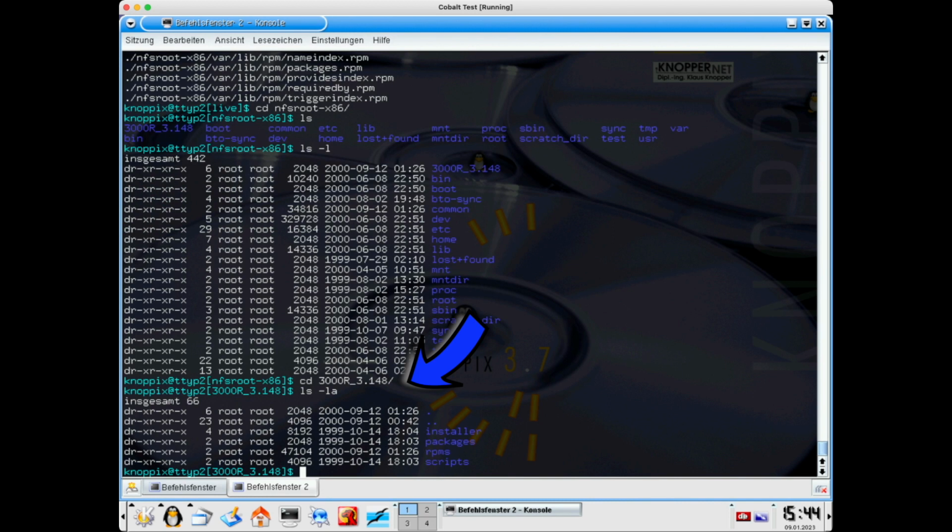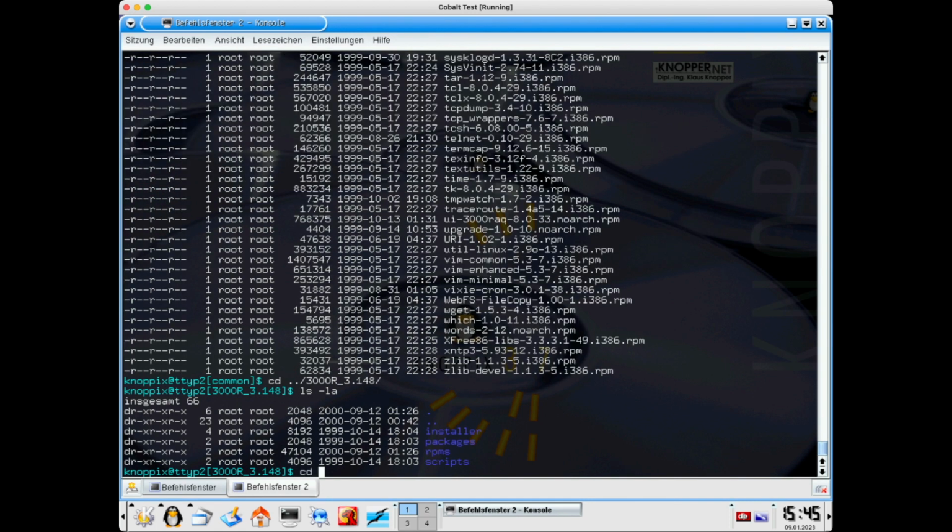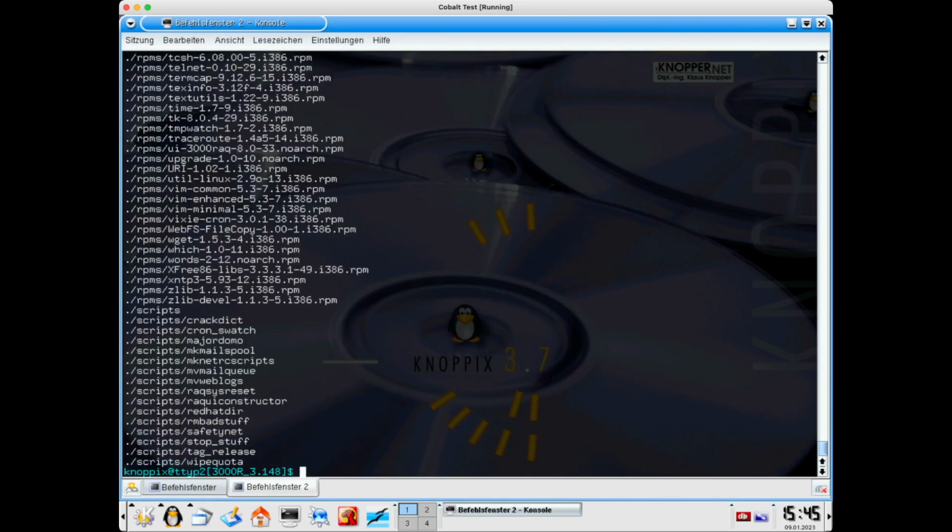So I continue my inspection into that directory, where I find the 3000R_3.148 directory, which was revealed to me via the find command as well. Having another look inside, I find here a directory being named installer, and also another one by the name of scripts. As the Cobalt RaQ only performed headless installs, I'm pretty much certain now to find in there what I need. A bunch of scripts which I can use to run the setup myself. In the worst case, I have to extract the command sequences myself and run them one by one, but I'm really confident here. Watch this.